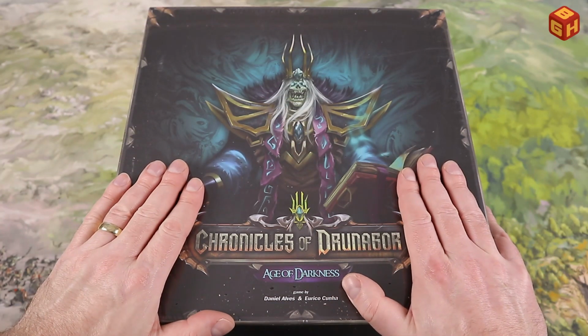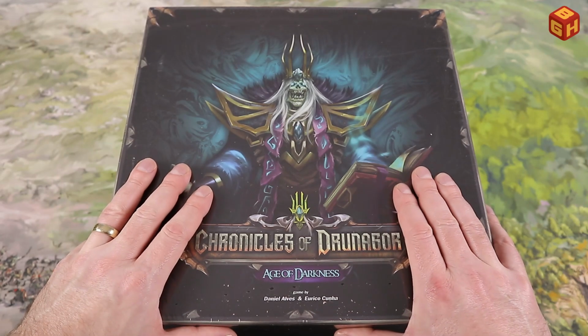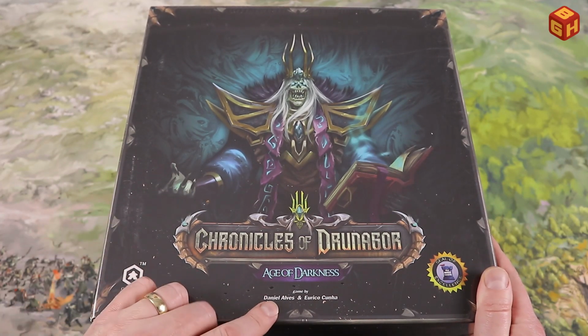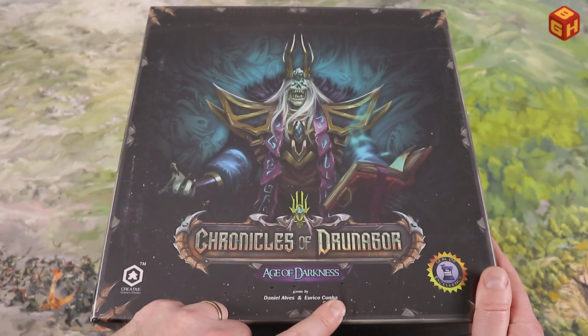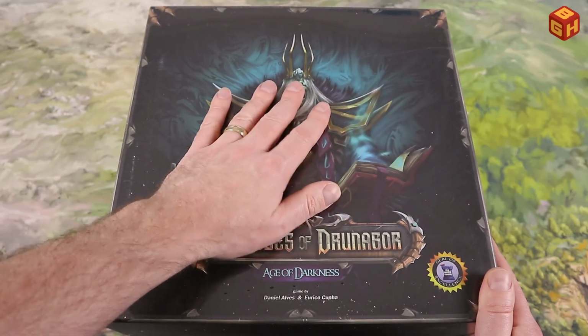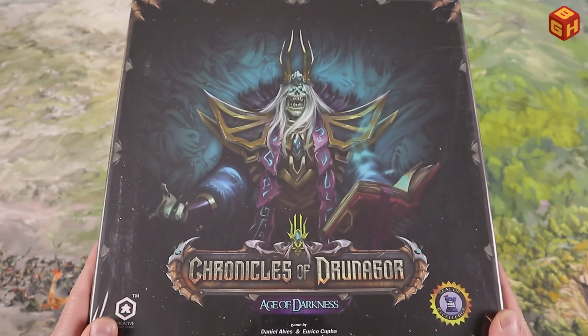Right, so here we go. This is a gigantic box. Chronicles of Drunagor, Age of Darkness, a game by Daniel Alves and Yuriko Kunha. Nice art. I really do like this art.